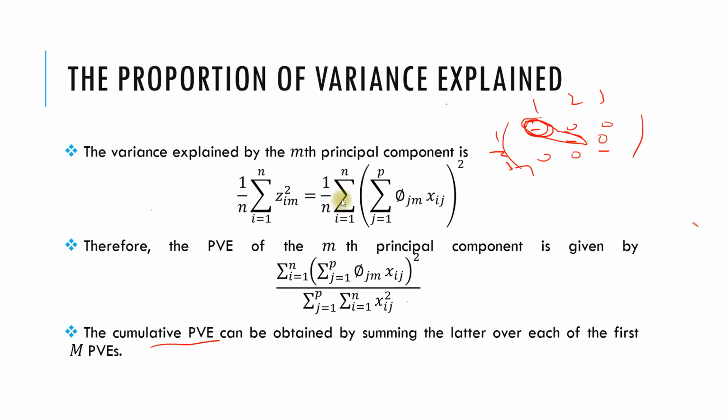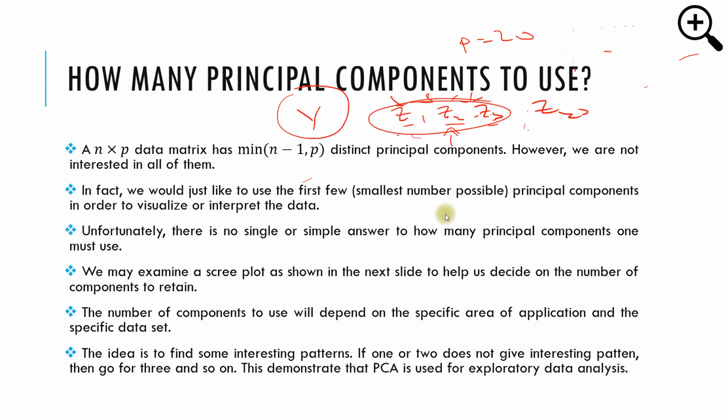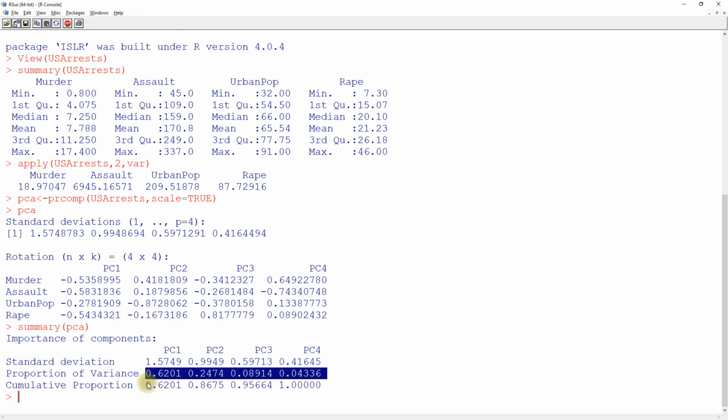But just bear in mind that we don't have the divide by n here, all right? So this one is giving you the divide by n, but the other one is not giving you the divide by n. But in any context, it's a proportion, so it's not an issue. So let's get back here. So we have the proportion of variance that is explained by the first principal component.